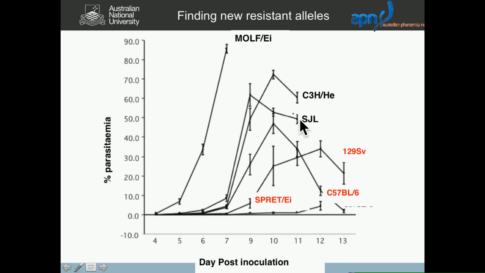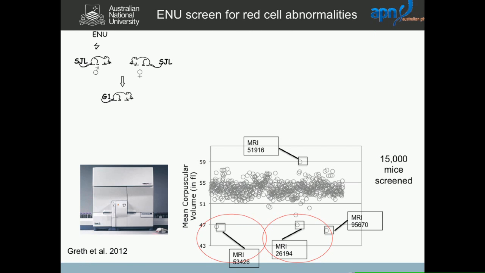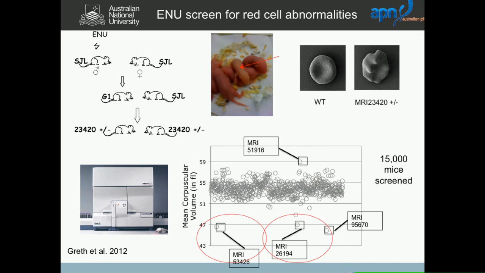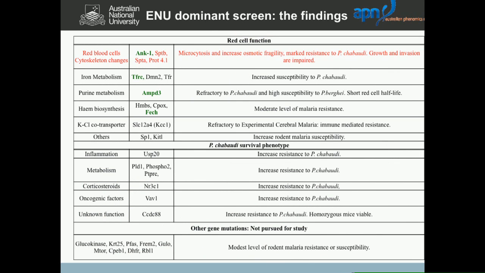The idea is to make the susceptible mouse resistant to the malaria parasite. I use a forward genetic screen — ENU mutagenesis. You inject ENU, look at the G1s, and every single dot here is a mouse. I look at the blood count, for example the volume of the red cells, and I'm interested in those that are a little bit different from the others. I look at the red cells and their susceptibility to malaria infection, and so far I've screened something like 15,000 mice.